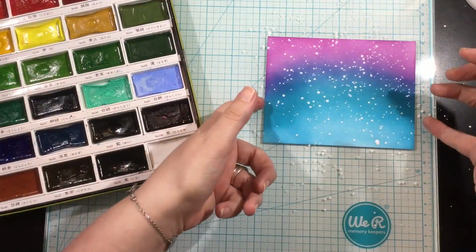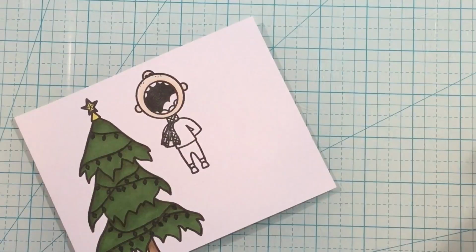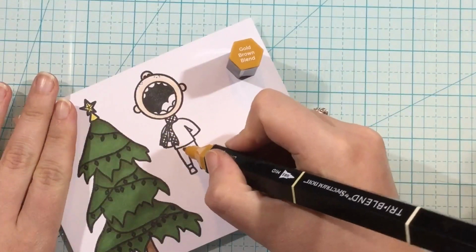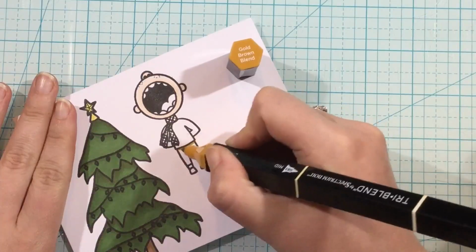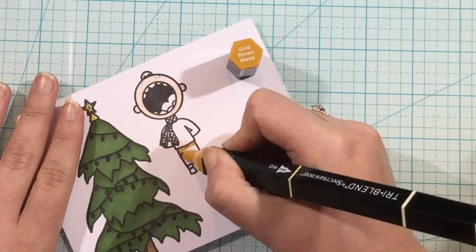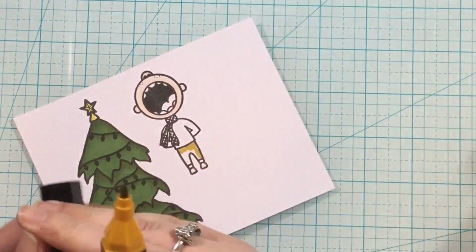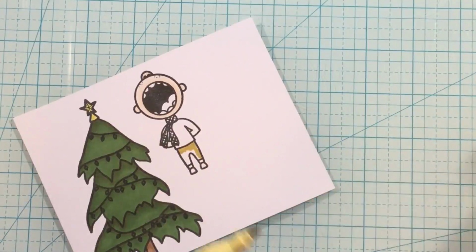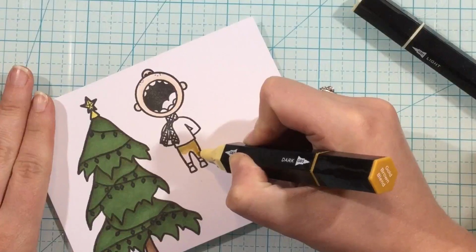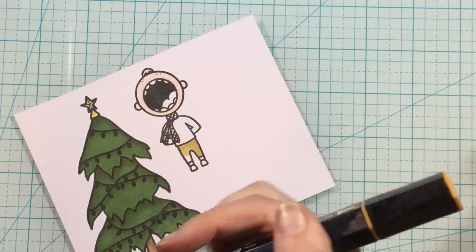And in the end, I wasn't completely happy with the blends, but I decided to add some white watercolor to my background because this is going to be a snowy scene. And anytime you have maybe a watercolor background or an ink blended background that you're not totally happy with, I definitely recommend doing some ink spatters of some color because it kind of helps to cover up those imperfections.